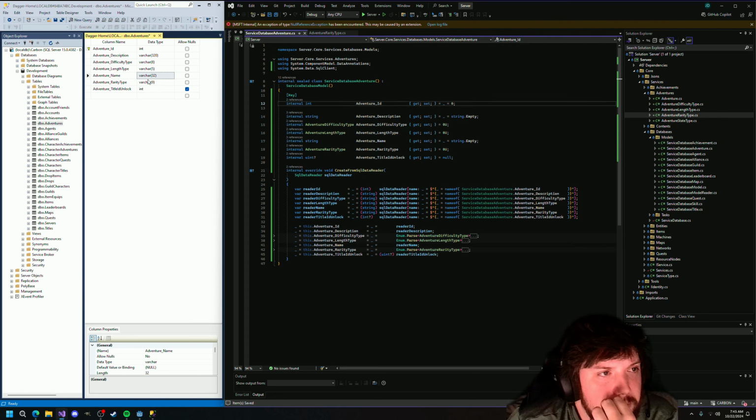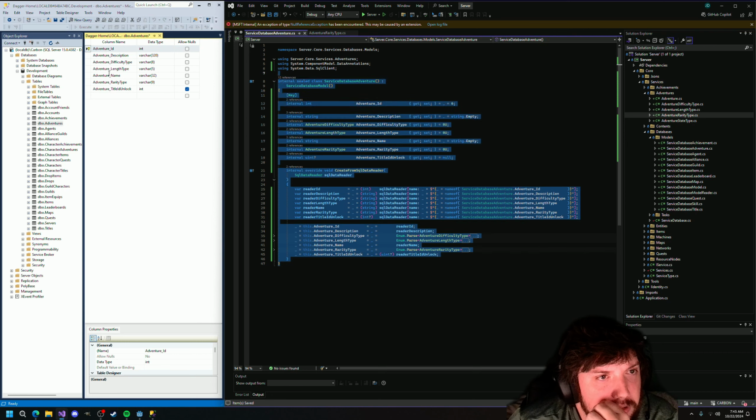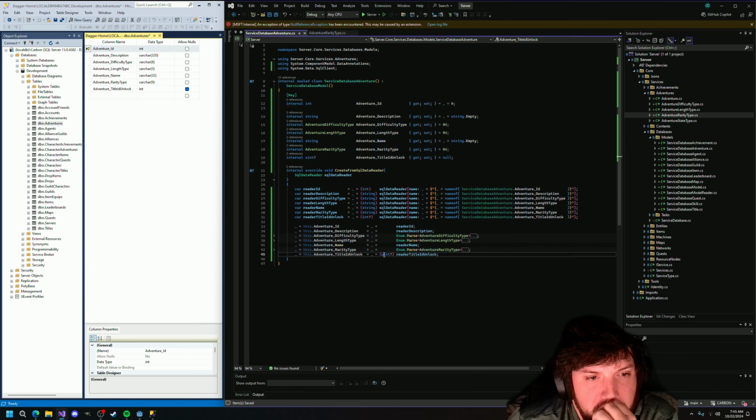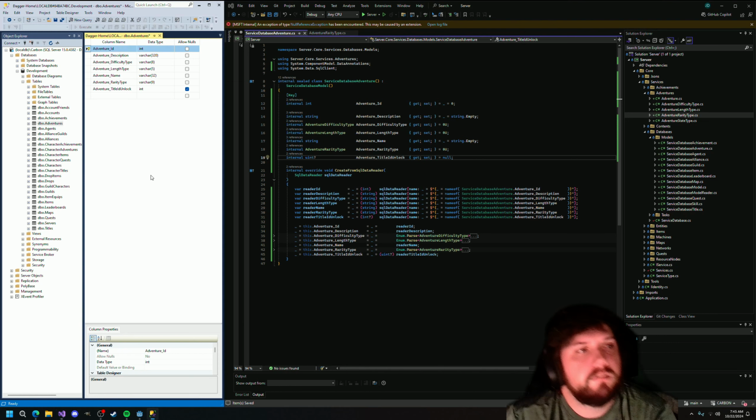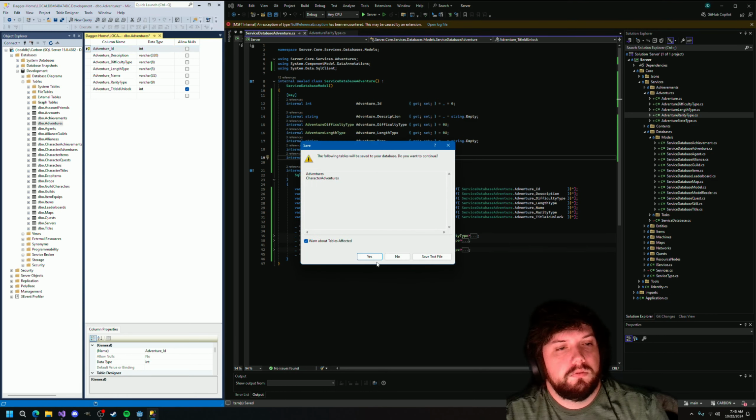Okay, that should handle this one. That one we have double checked. That's good. This one is nullable, so we will not use that one. We've got nullable, cool. Then also defaults known. Fantastic. Okay, cool. Yep, that's fine.